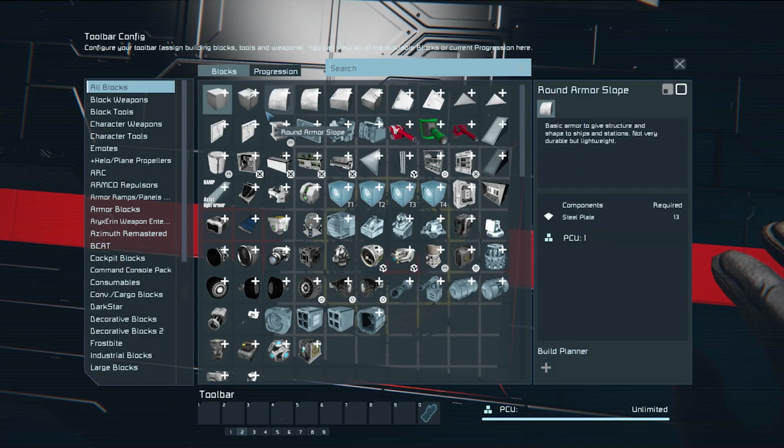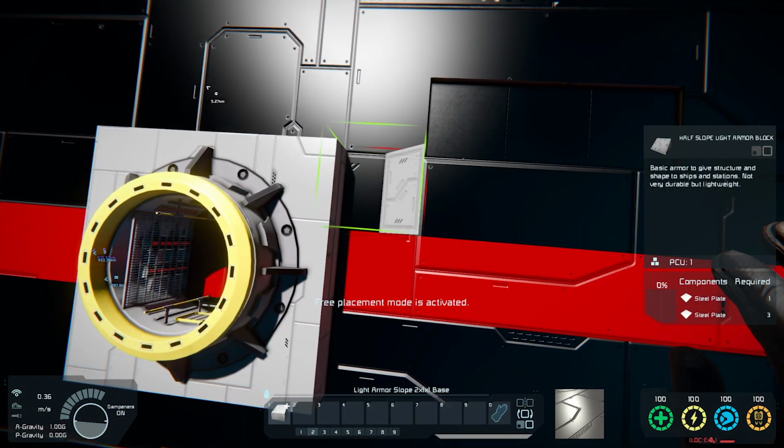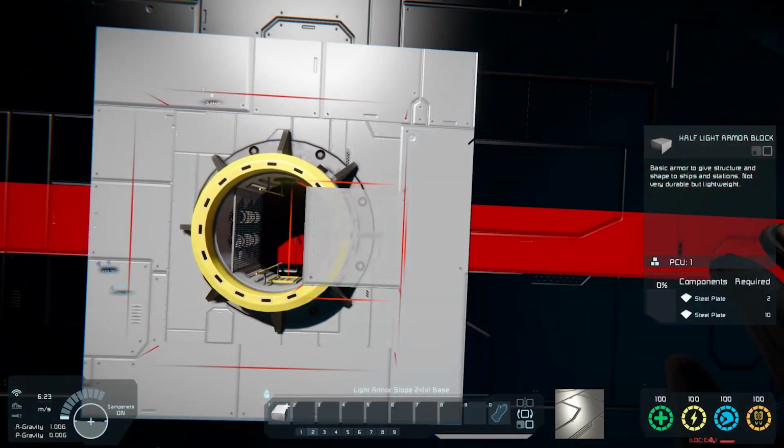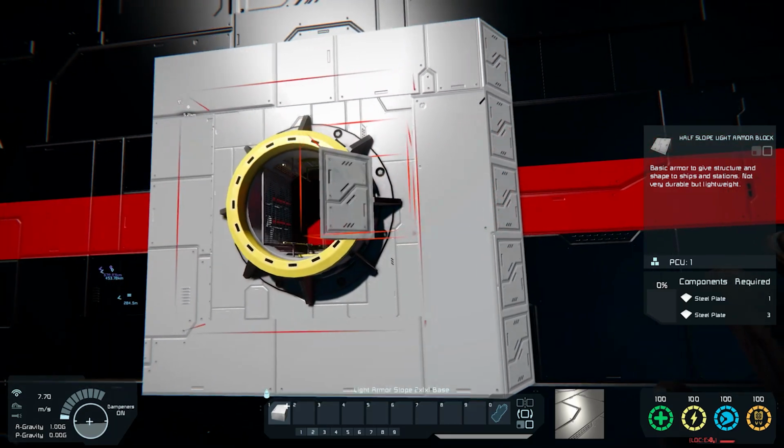We need the half ones, and I think I can use these ones, yep. We can basically demo this here. So I can use the half armor slabs here to do like a full shield thing. There you go. Now that matched into the hull pretty fine, and you use the half blocks like this to seal it off. That works really well.